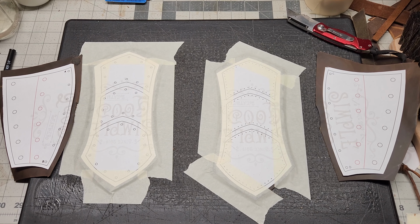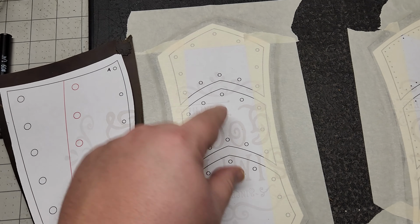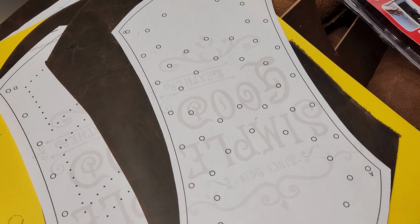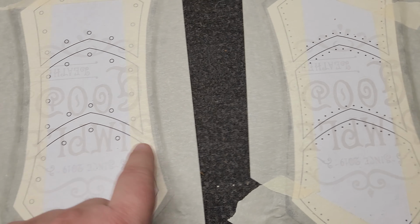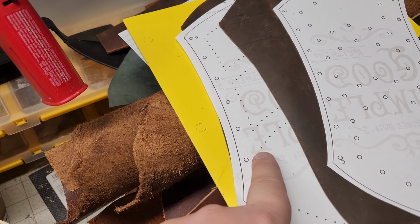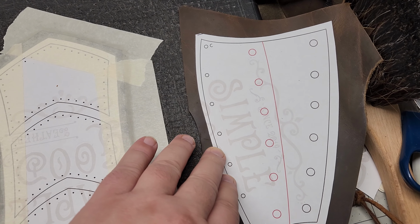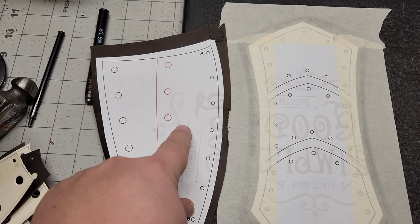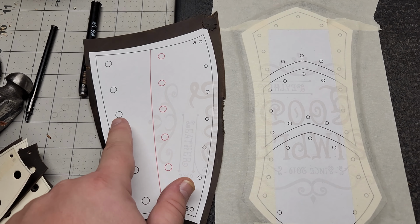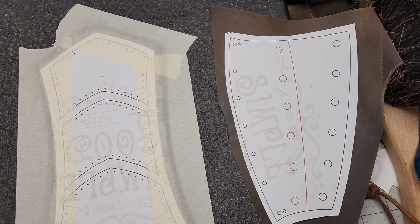Okay, and here's a couple of different versions. Same style, but I'm going to be making one with rivets. So these would be 3 different pieces that are going to be riveted to the base main body here. And then also the same design but with stitches, and this will be stitched to the main body here. So it's the same shape. One is riveted, one is stitched. And they're both going to have the same side pieces for lacing. And like I said before, there are 2 different sizes here, one with the red, one with the black, and then one with the red and the black. So there are 2 different sizes depending on your needs for your outfit.